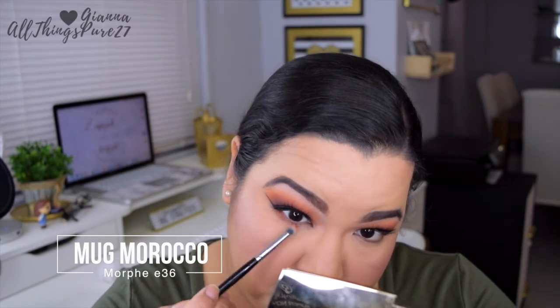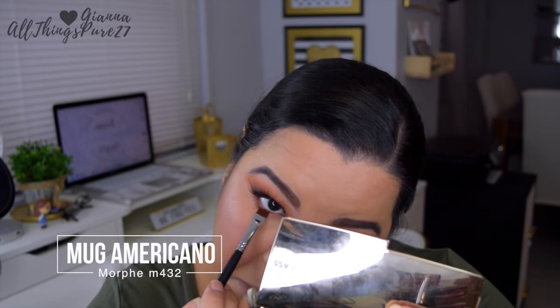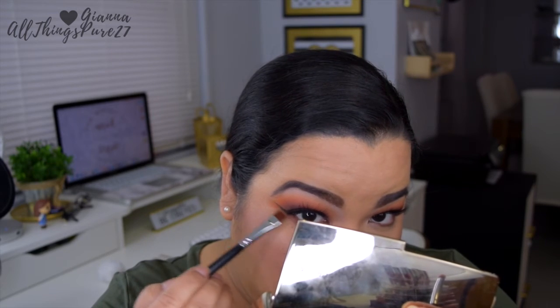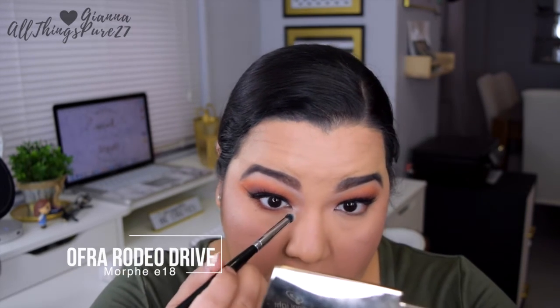Then moving back to the eyes, I'm taking Morocco once again and applying that all over my lower lash line, and then I'm taking Americano once again, and with a smaller brush I'm applying that right on my lashes basically. And then I wanted just a little bit of highlight, so I'm taking Rodeo Drive once again and applying that in my inner corners.